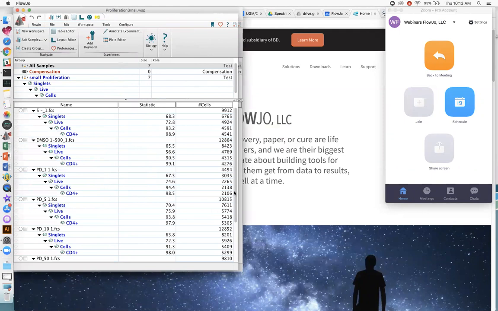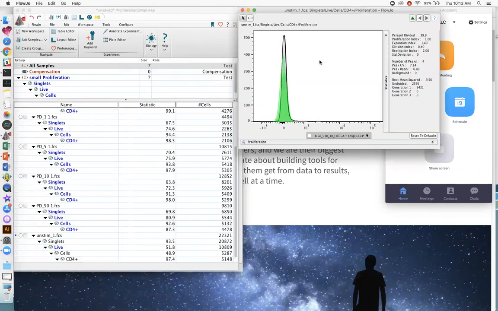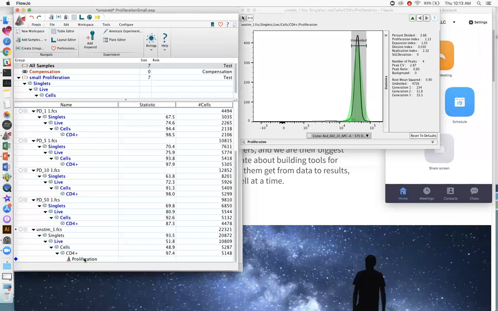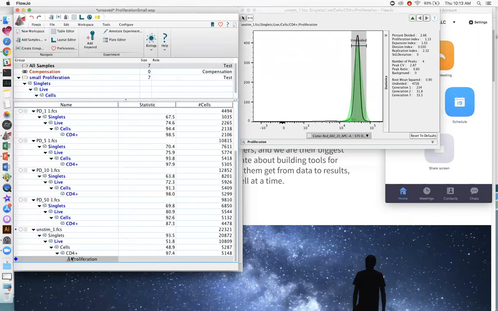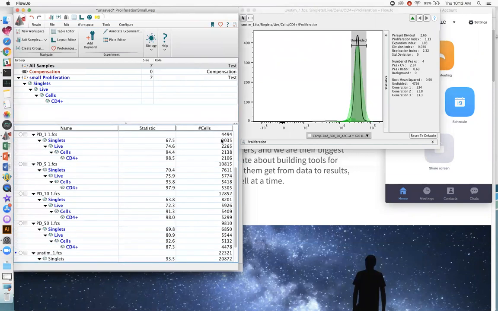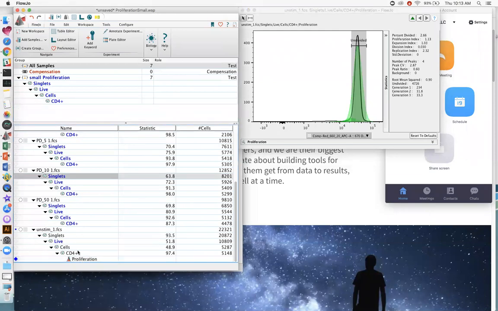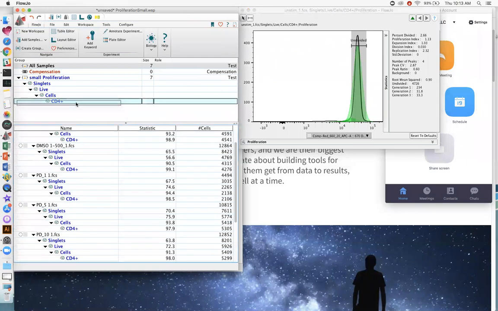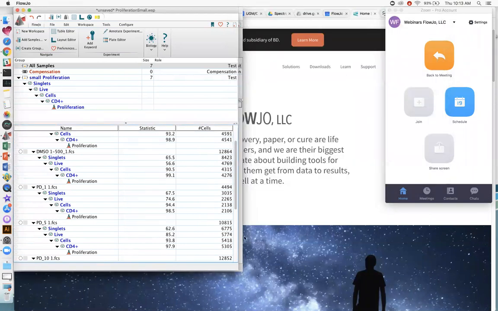Okay, and again, we're going to return to this, say Biology, Proliferation Modeling, change the x-axis over to the dye, go ahead and add that peak. And then we're going to copy that across to all the rest of the samples. Did I not click that? Something's amiss with that. Let's try the old drag and drop. That never fails. So again, let's go ahead and save this just in case.